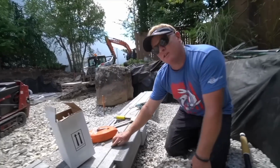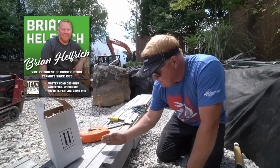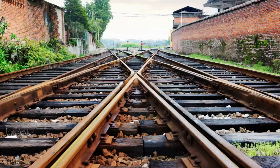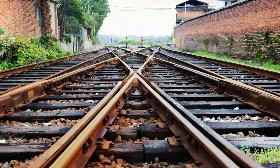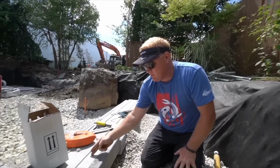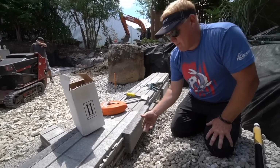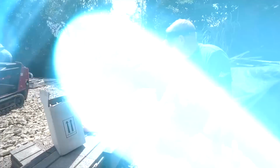You see this seam right here? Yep. Every now and then these seams run all the way down. Okay. And so no different than like if you were putting railroad ties together. Yep. You want to be able to overlap those joints. Yeah. Sometimes with these small bricks, you don't get that luxury. Got it. So when you put this over the top, you kind of lock all that stuff together.